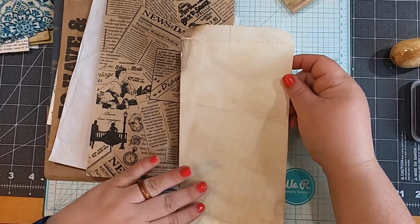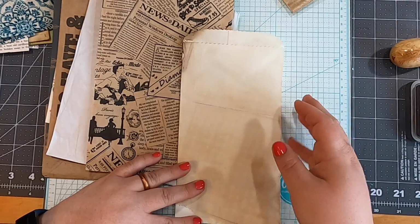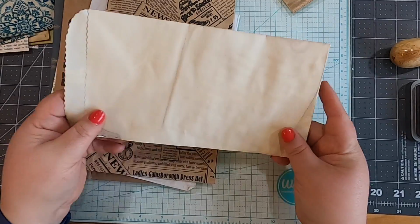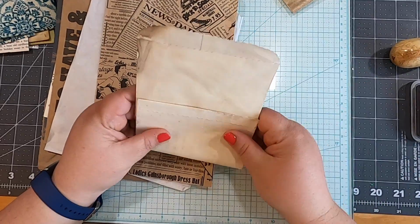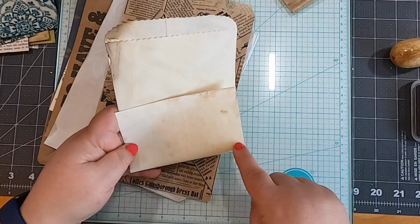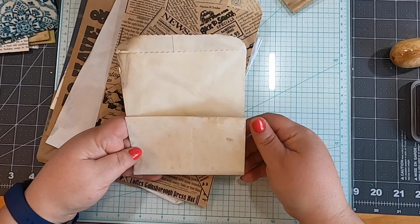Now this one is usually too tall. I have some of these, but they're usually too tall for my standard journals. So I will either fold them in half and sew them into a signature, open this end up, or I will fold it up like this and make a double envelope, or keep this and make a pocket here. And then sometimes I'll even glue that in as a tuck spot. So it's a multi-layered event all of a sudden.